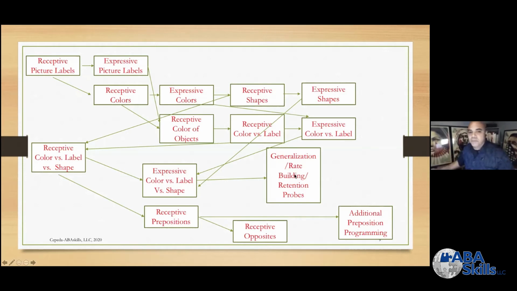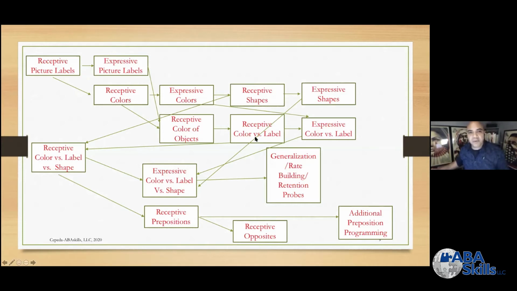Okay, so rate building. We talked a little bit about that, because it's not only that you want the learner to make these discriminations, you want them to make the discriminations quickly. So there shouldn't be a lot of latent responding. And if there is, then you probably want to put some focus on that. And of course, you have your retention probes where you don't want to spend a lot of time doing maintenance.